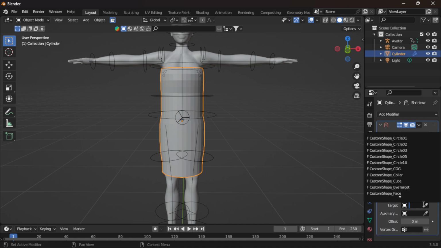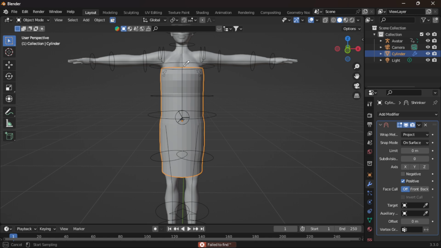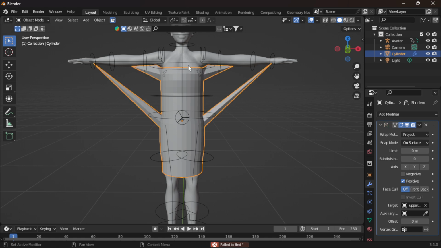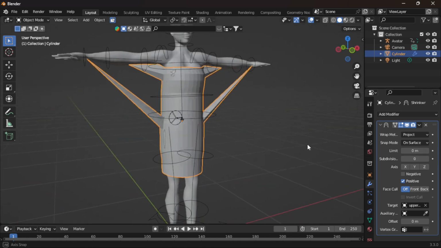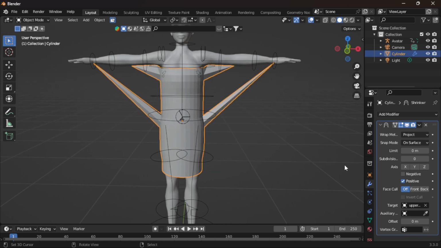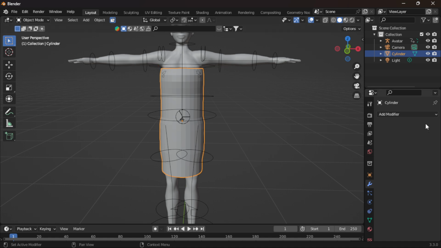Okay, that's not gonna work. I forgot because this body is 2 parts, so that is not gonna work. Alright, so forget that. I'm gonna delete this modifier.